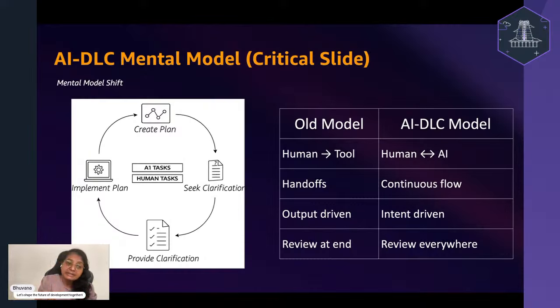And this is the mental model which lies as the baseline for AIDLC. All that we do with AIDLC is you give your business ambition, it creates the plan, and then it seeks clarification from you. You provide clarification. The seeking clarification and providing answers, it could be question answers.